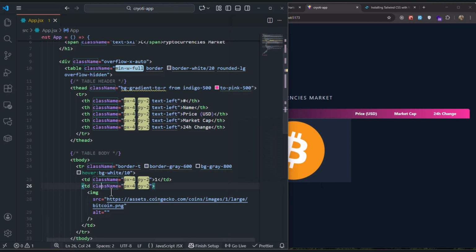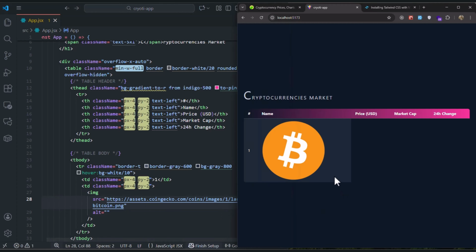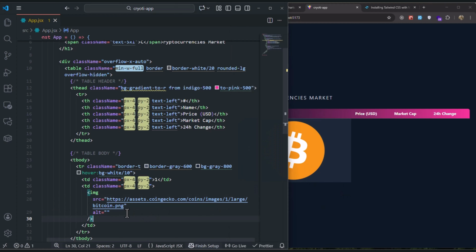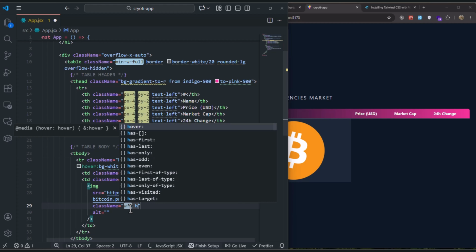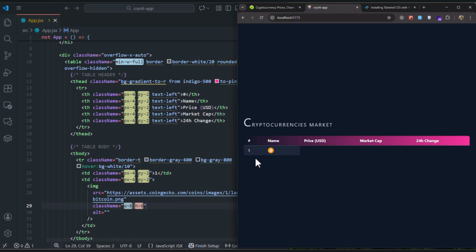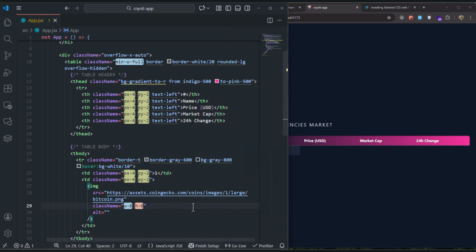But we need to give it a class because it's very, very big and it actually makes our table look ugly. So let's create a class name here for the image, and let's write a width of 6 and a height of 6. Now it looks better.